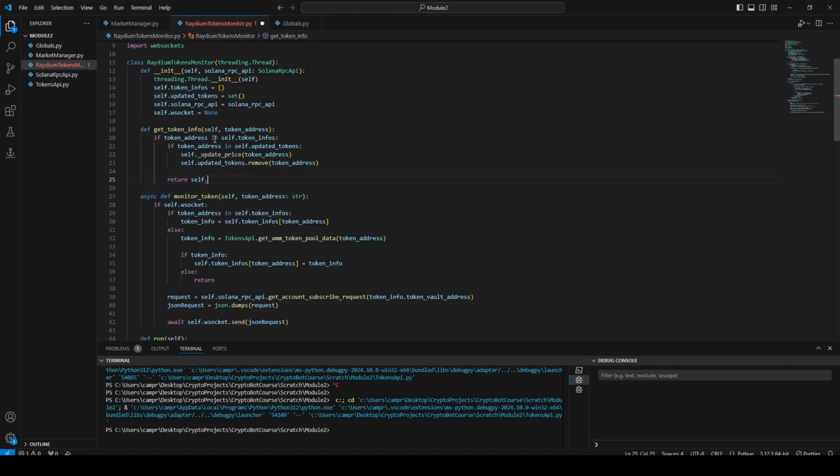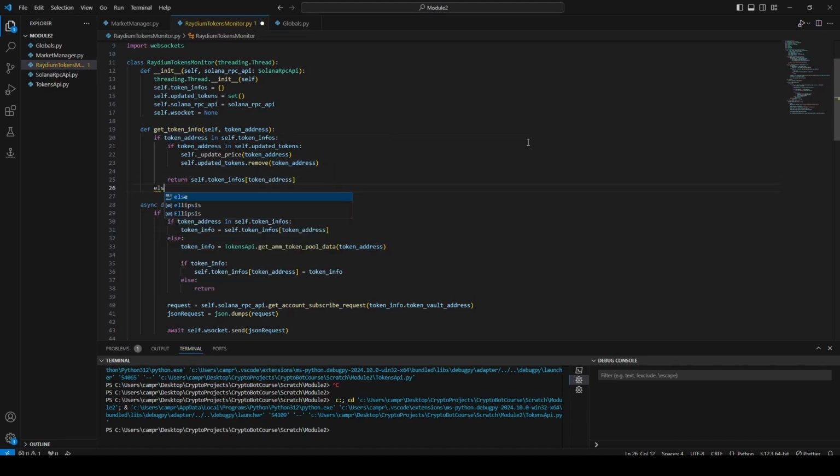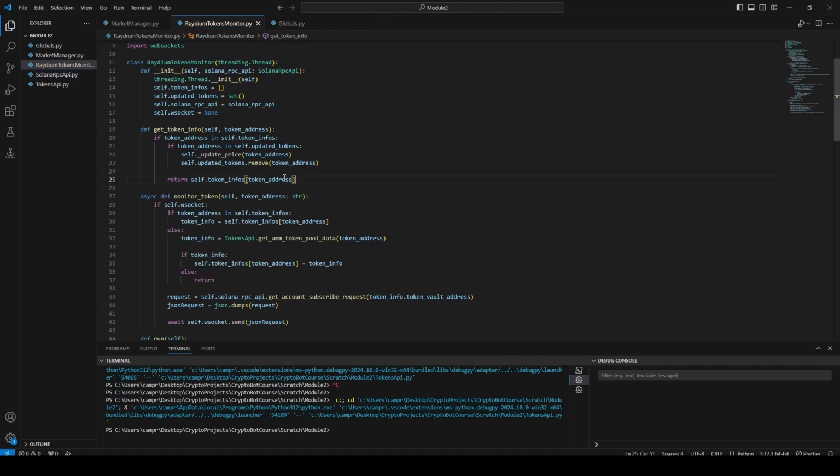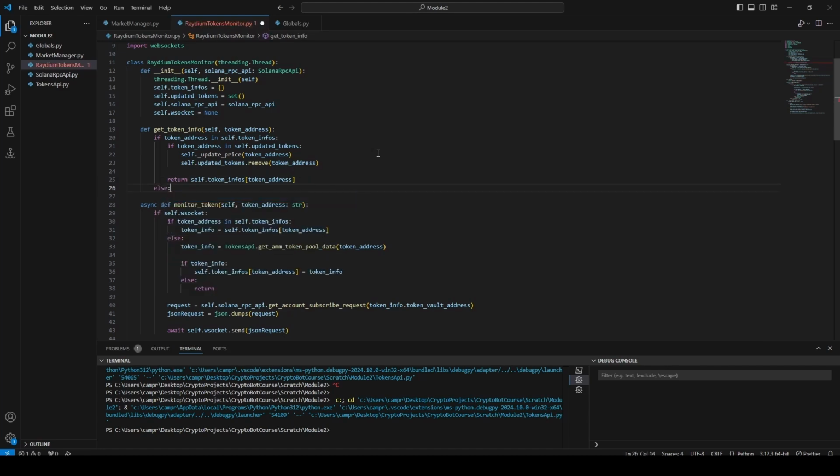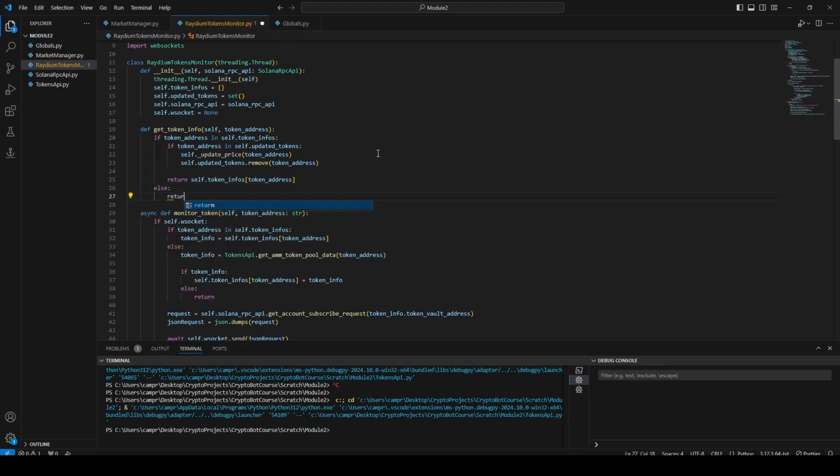I'm going to return this token info. That's it. So if else, well, I don't need to do anything. The else would be just returning null by default. You can define it as a return if you want to be specific about it. Return nothing if it did not find one.